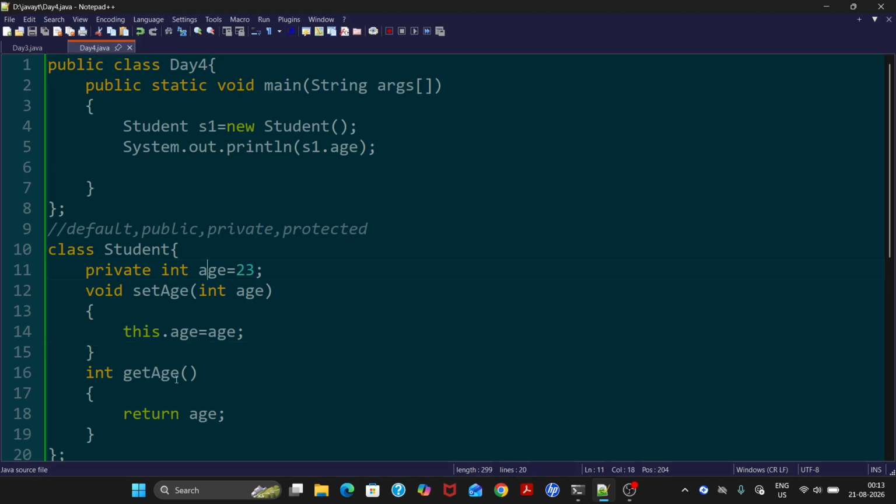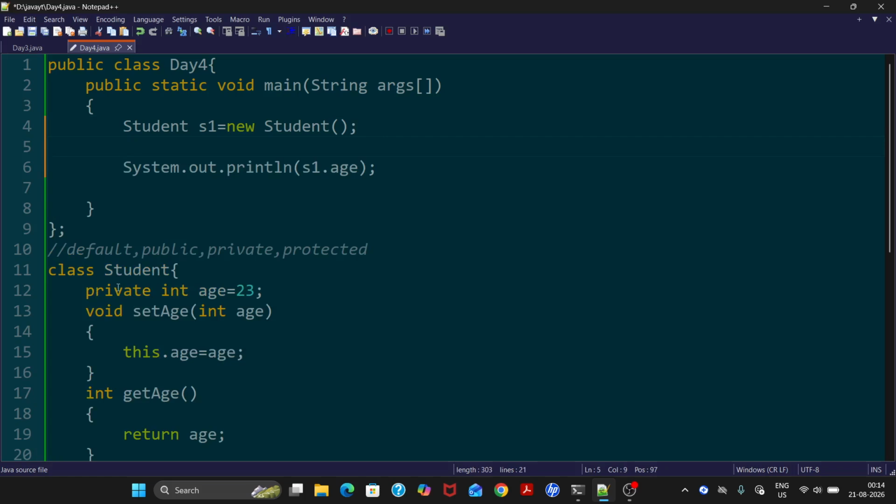Yes, we can access it inside our class, but we cannot access it outside the class. So how to manipulate the age? Simply use the getter and setter functions, and this is the main importance of the getter and setter functions, because even though age is private, we can easily deal with it through them, because getter and setter functions are public or default. So we don't have any problem.